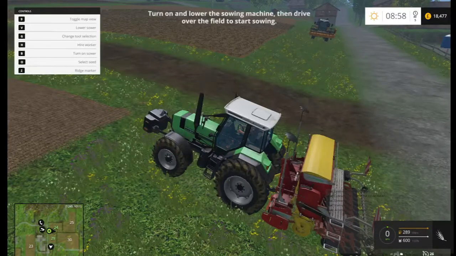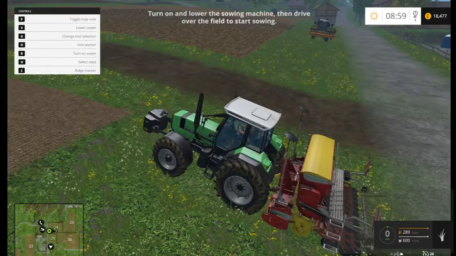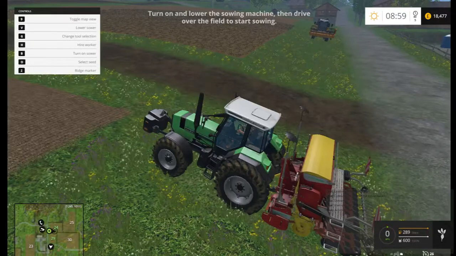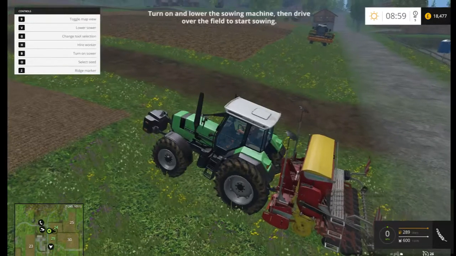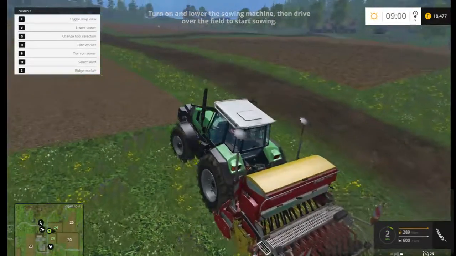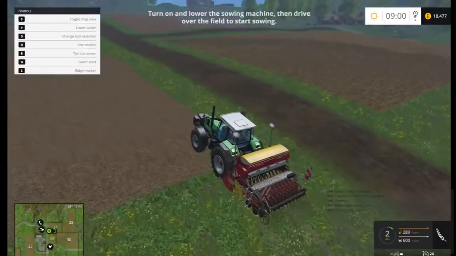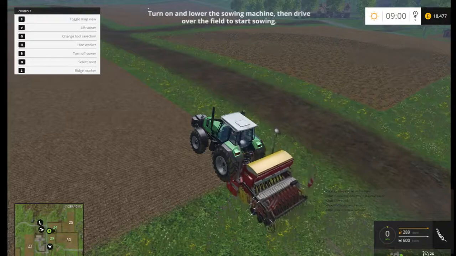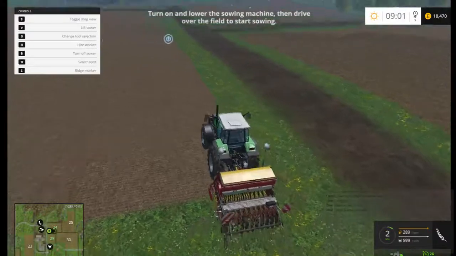So I've just got a steam thing popping up, we'll get rid of that. We're going to plant, we don't want to plant grass. We don't want to plant corn because I don't think we've got anything. We can plant beet, but we haven't got a beet harvester. We're just going to replant wheat. So the field over there needs cultivating still. This field we already own as well. Has been cultivated and just needs sowing. So let's turn on the seeds and lower and engage cruise control.